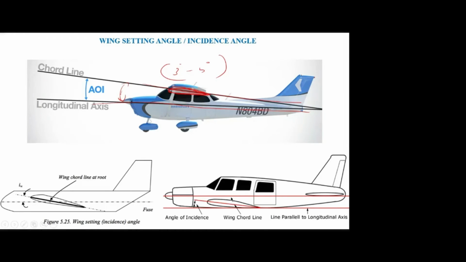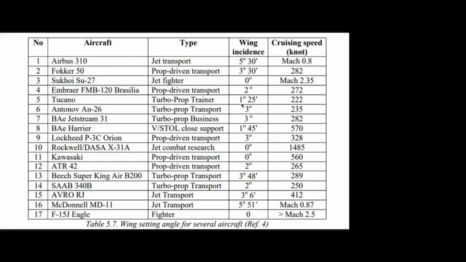So it won't be at 0 degree. It will be at some small angle while fitting the wing in the aircraft. That is wing setting angle. Here you can see the range: 0 to 6 degree, and in all the transport aircraft, it will be in the range of 2, 3, 5, etc. Only in the jet aircraft you can see the 0 degree, because there the velocity is very high, so even 0 degree with a cambered airfoil will produce enough lift. In all other commercial aircraft, the range is approximately 3 to 6.